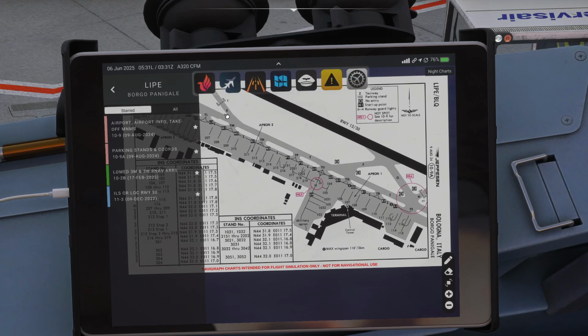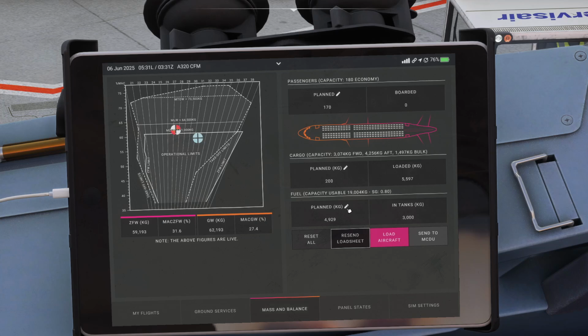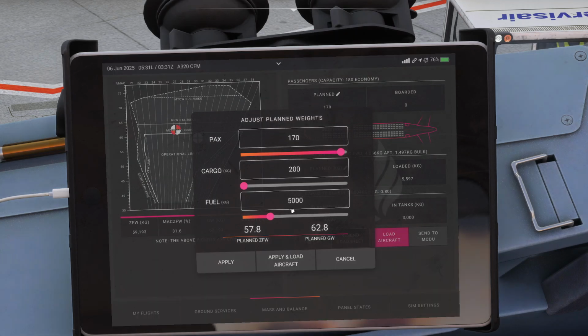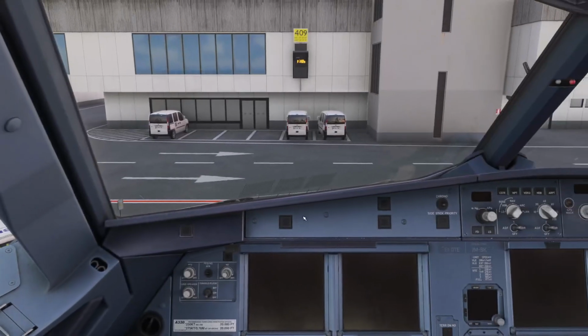So let's start configuring, or at least setting our requested fuel, 5 tons. This is, by the way, the Fenix Simulations A320. Apply, we will start boarding later on. So before starting, let's power up the airplane.